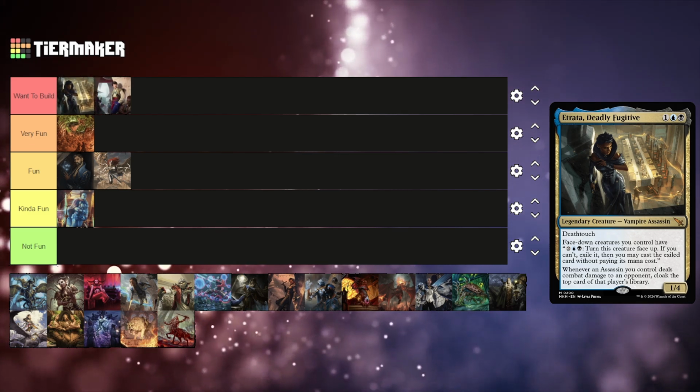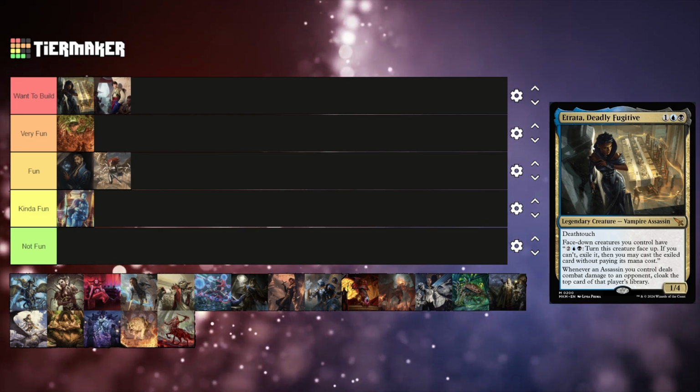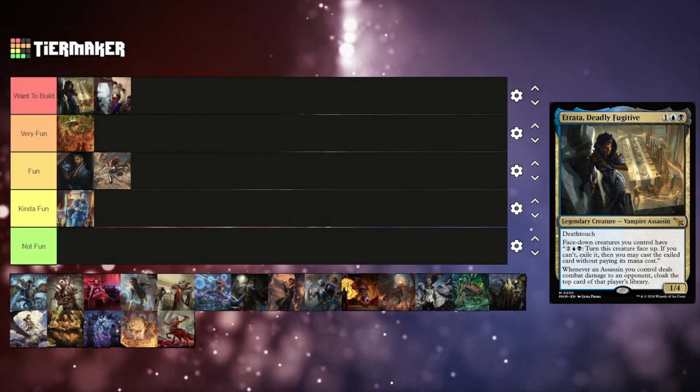I'm going to put this under want to build. I'm putting this definitely ahead of the last one. I think this is more interesting than just like a mono white blink deck, but I still think this is definitely a want to build commander.